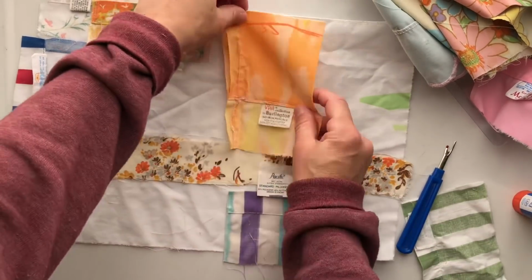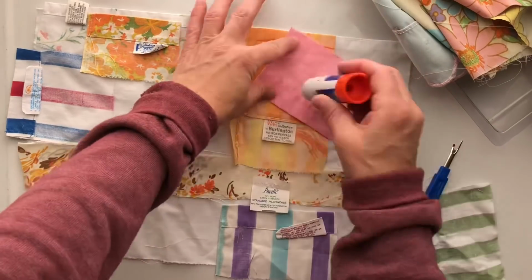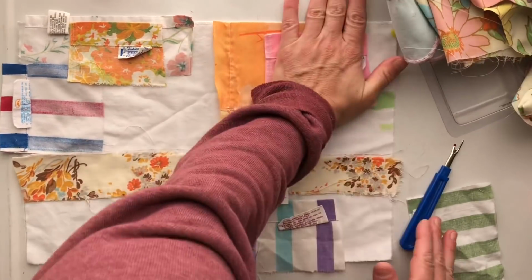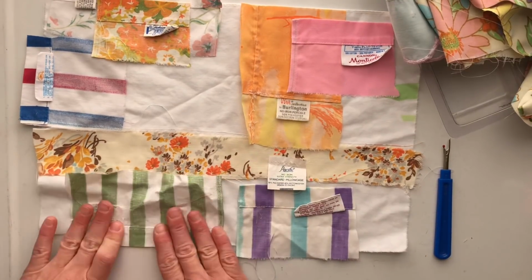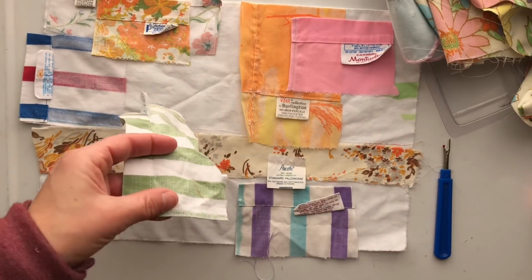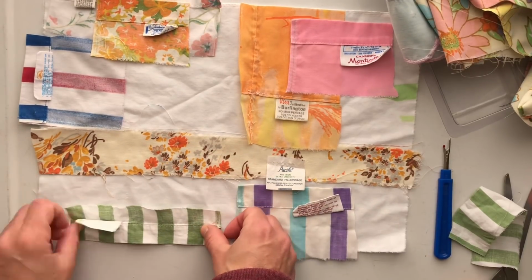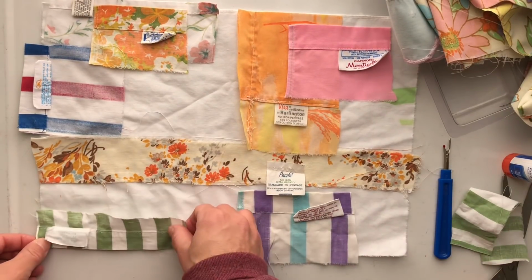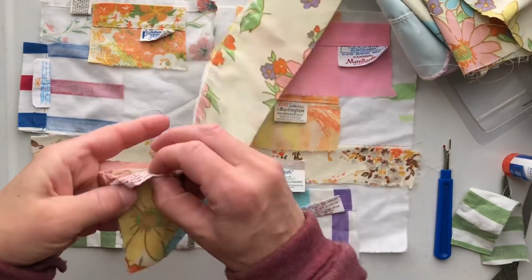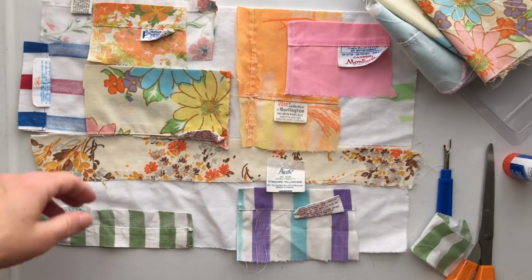And then what I'm going to end up doing is I have this stuff. It's called Sulky or Solvy. Hang on, let me look real quick. Oh, it's called Ultra Solvy, and it's a water-soluble stabilizer, by the company Sulky. Anyway, I've seen some videos on YouTube about how to use this, and basically it will hold my stuff in place, and I can stitch over it, and then you throw it in the sink with some warm water and it will disappear, but it leaves your fabric and your stitching behind.